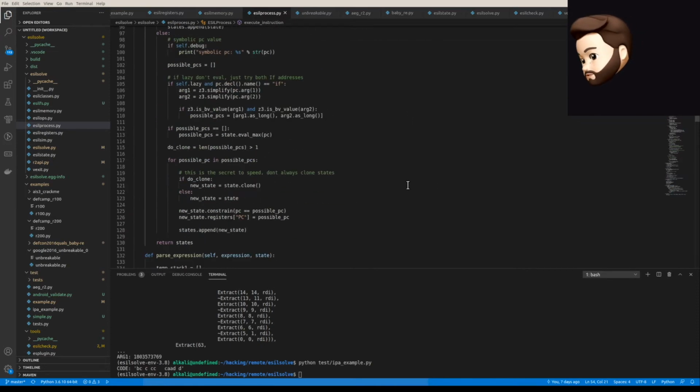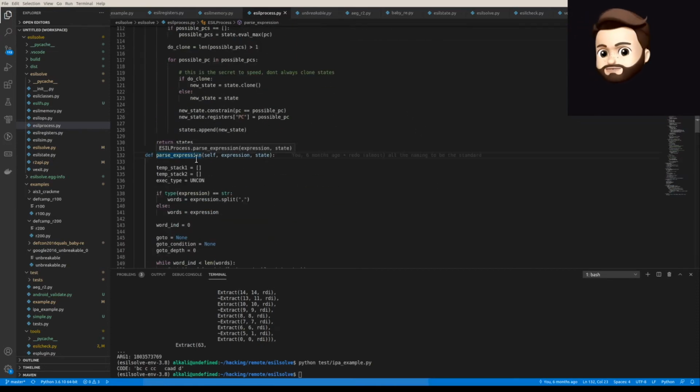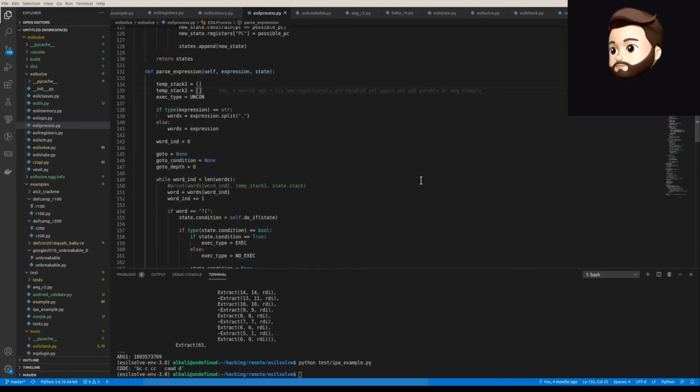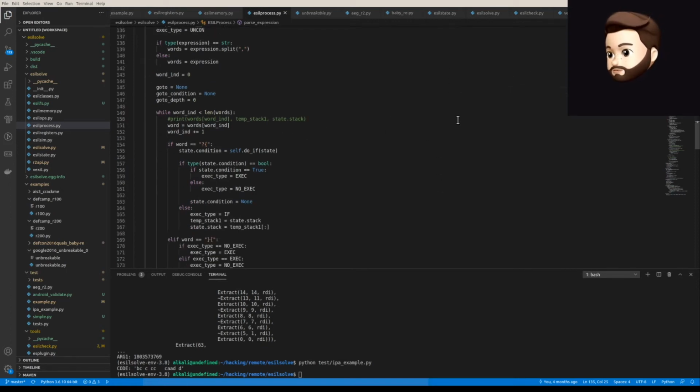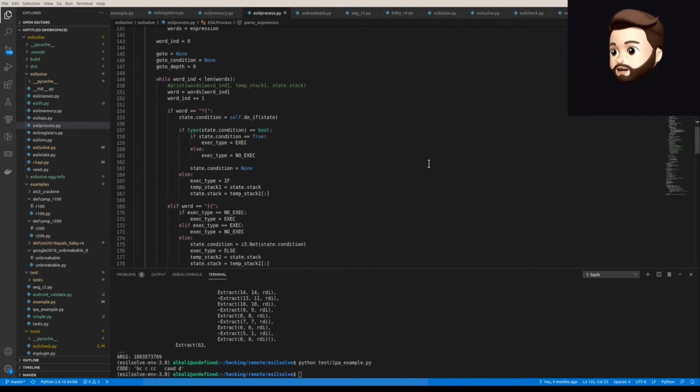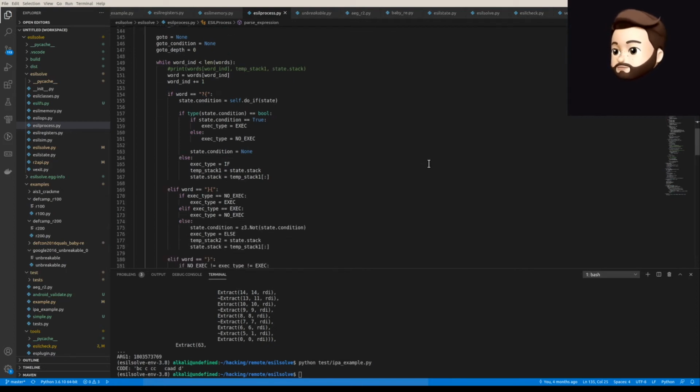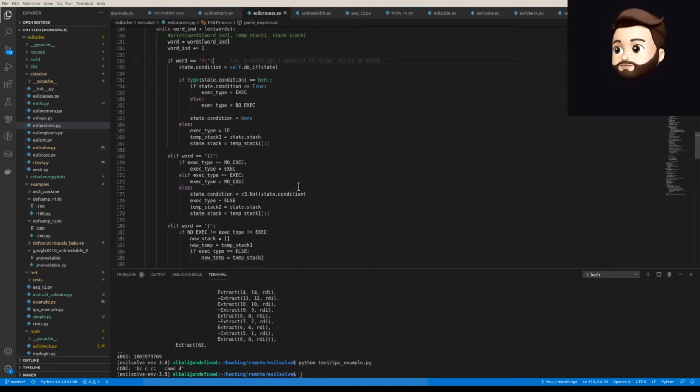We can see execute instruction here, and then parse expression, which does the actual parsing of the ESIL string. So you do the split, and then we're looking at each individual value or operator. The most important part is going to be handling these conditional operators. So we see that we have special handlers for the if, then, and else words.